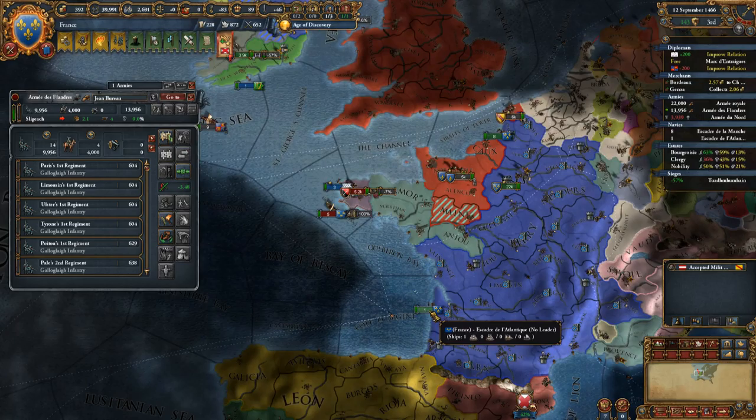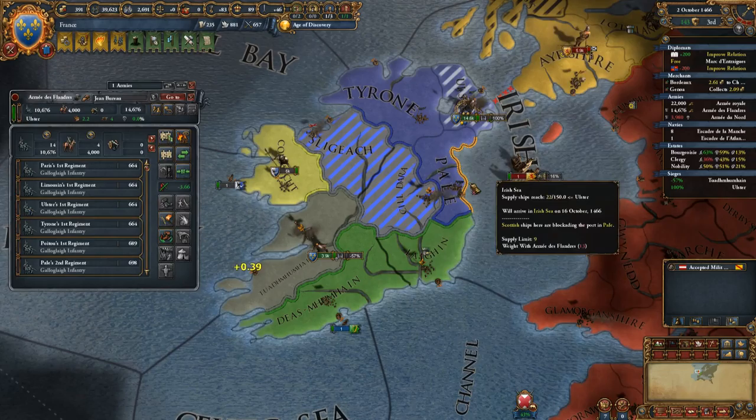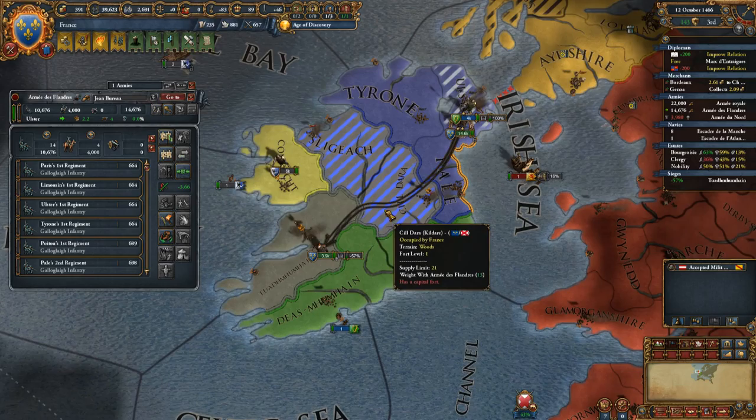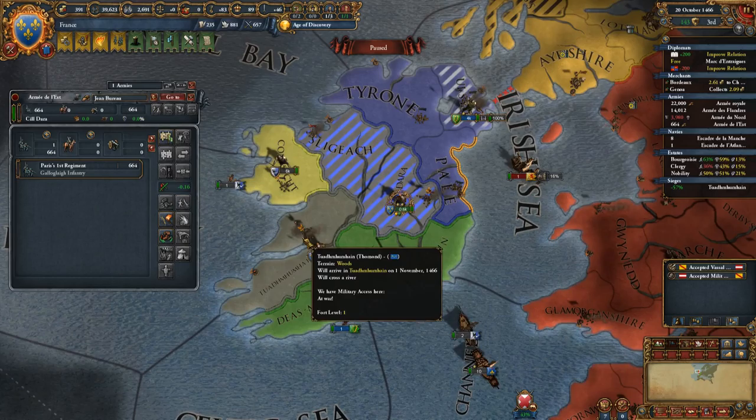Ottoman's fleet. Come on down here, guy. Come on. Come give them a hand, since obviously they're having a really tough time. Split off. Select that unit. Put Jean Barreau on that unit. Let's move these guys over here.